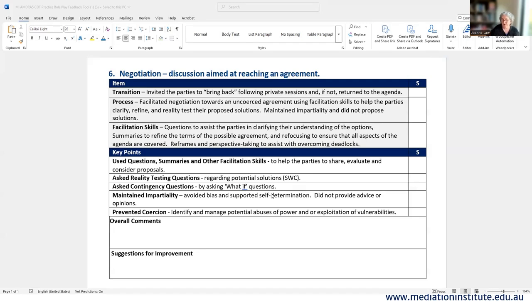You'll be making some notes at this point. Things are starting to move, hopefully, towards some points of agreement. You might be asking some contingency questions, some what if type questions. Let's say we're going to have a meeting at 5 a.m. every Monday. What if one of you isn't at work that day? What happens then? We just might run a meeting that week, or we'll run it the next day.